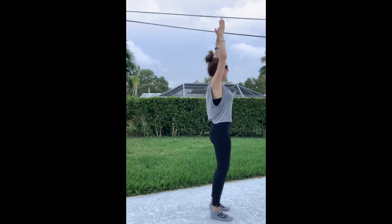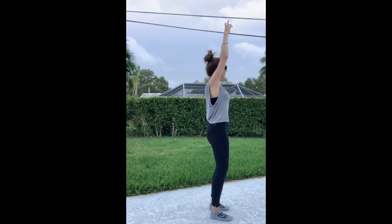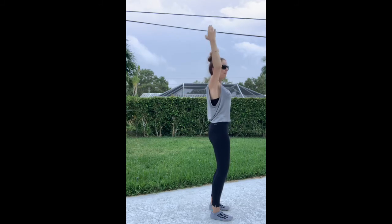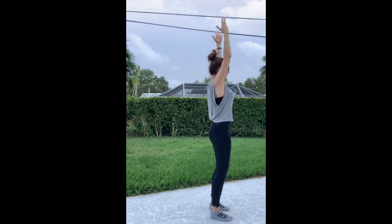So take your arms high, drop your elbows, and just lift the sternum. And then take it back up. And again, just lift that sternum. And bring it back. And one more time, we lift thoracic extension, and we bring it back. Nice. All right, guys, good. So there you go. There is some layers to your Pilates practice.